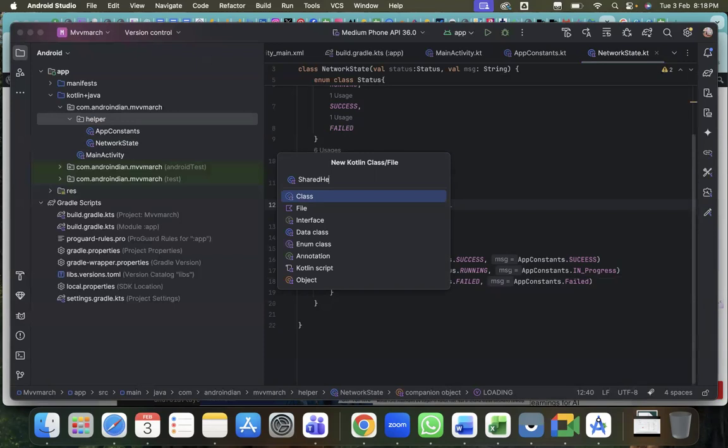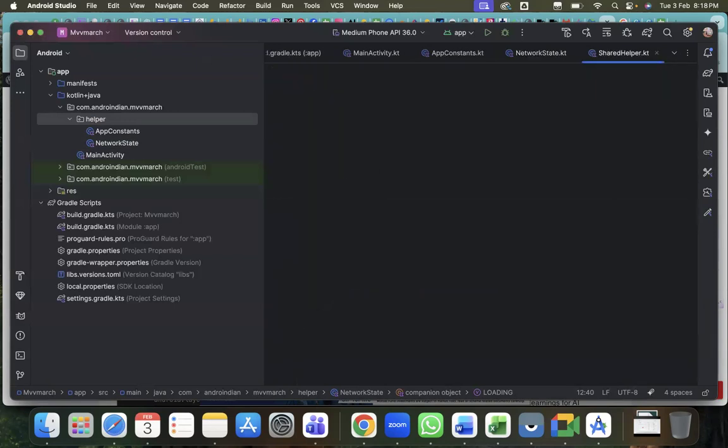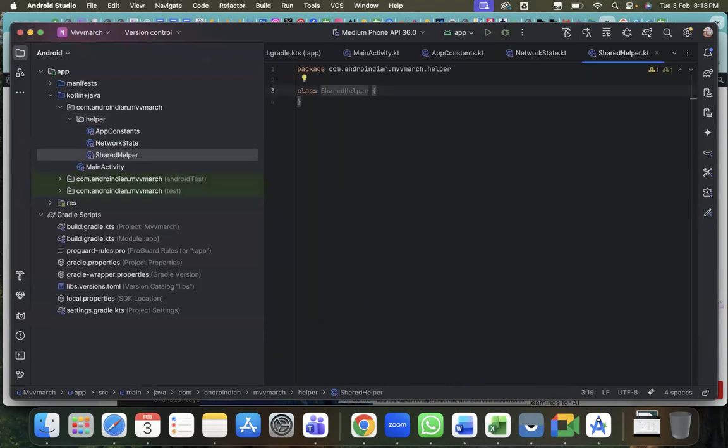So the class named shared helper I have created here. You have to create this as an object class, because this will be data saving and can help at the entire application level. That's the reason I'm creating it as an object model.